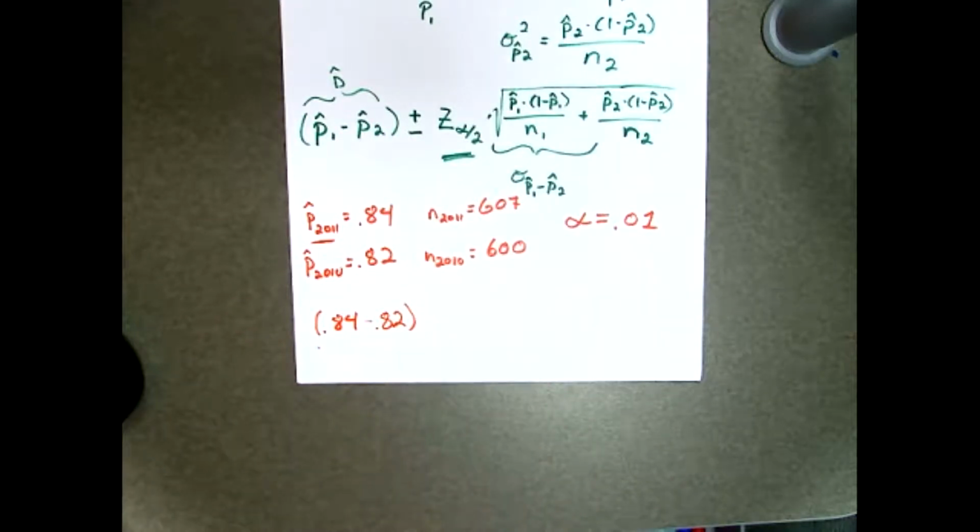Put the newest time period. So if we're doing years, 2011 would be first. If I'm looking at the differences in months and I wanted to go from, I don't know, August to September, September would be the first group. Always put the most recent time period as that first group. Yep.